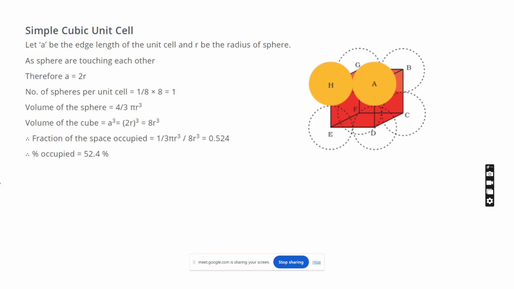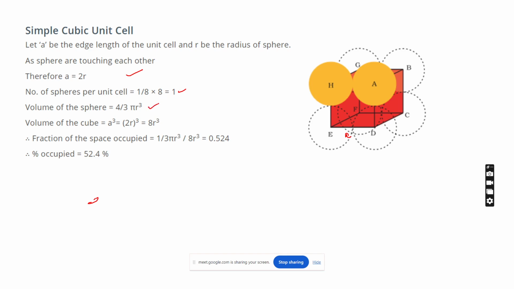Now here is the problem which I already told you, the packing fraction for the system. If you consider the simple cubic solid unit cell, atoms are situated at the corners of the cube. The length of the unit cell will be a, and you can see that a will be 2R, like if two atoms are touching, with radius R, then 2R. Then the number of atoms in the unit cell will be 1, because 8 corners each contribute 1 by 8.